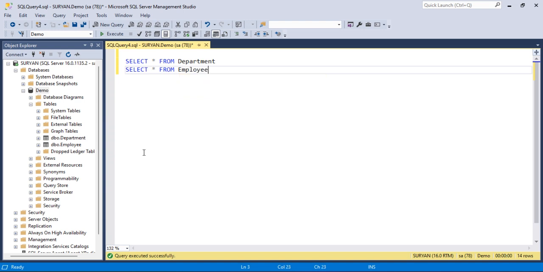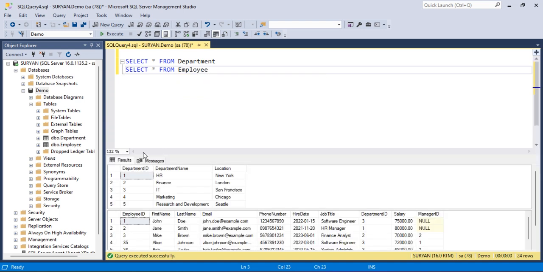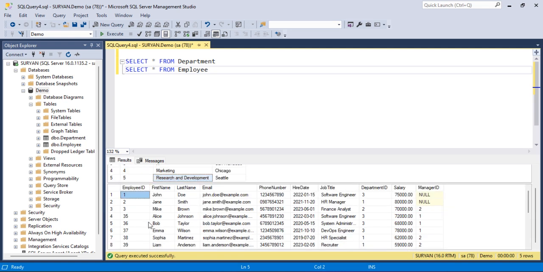In the department table I have the departments IT, finance, marketing, HR and research and development, and a few employee records as well. The employee and department tables are connected with the department ID, so by using this we'll filter the data from the employee table.